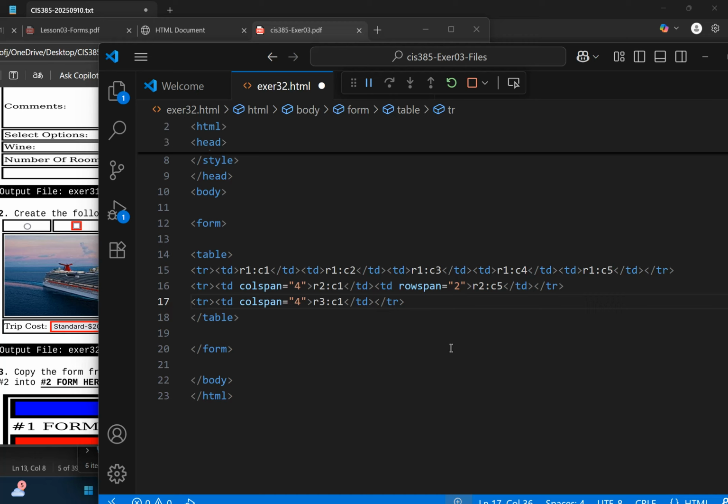Hold on, I'm getting confused. After this image, we have the TD, and then the second TD. Oh, okay, that's the one with the text there. Yeah, this is the one that has the row span, and that makes the fifth column at the bottom. So let's see this run. That's because you have it.